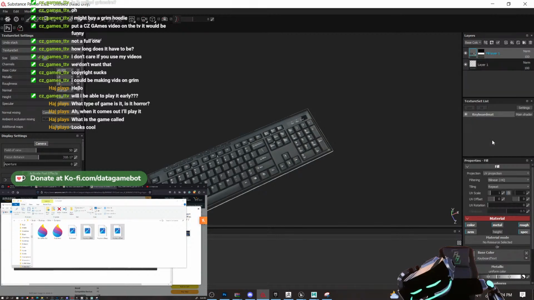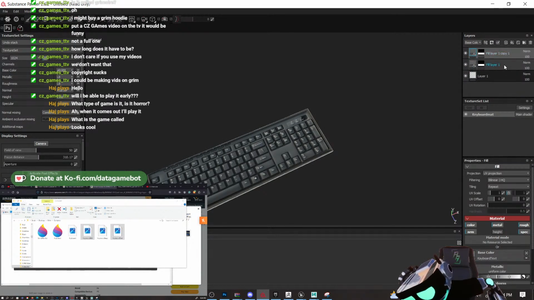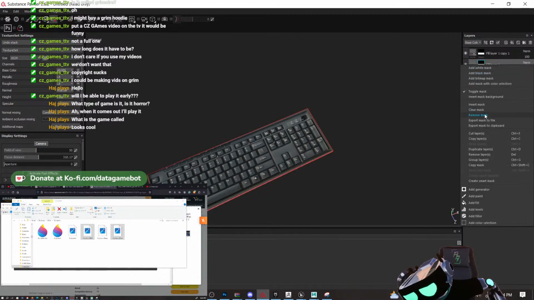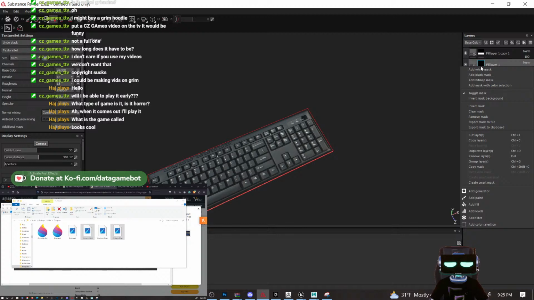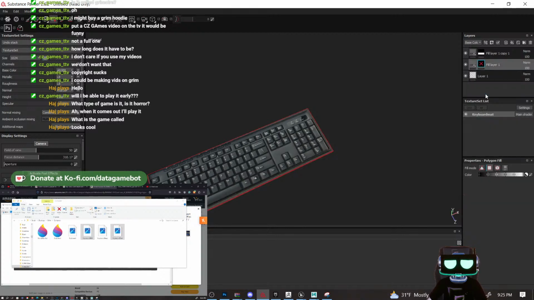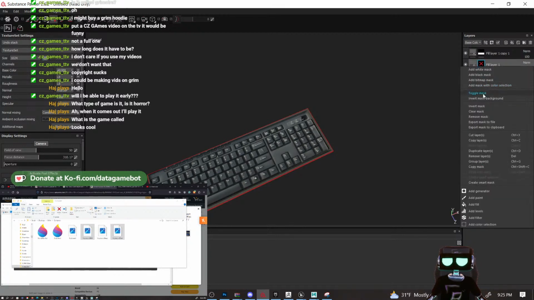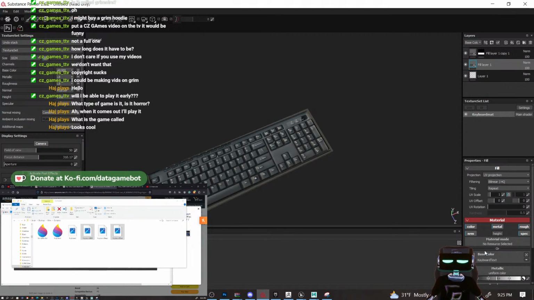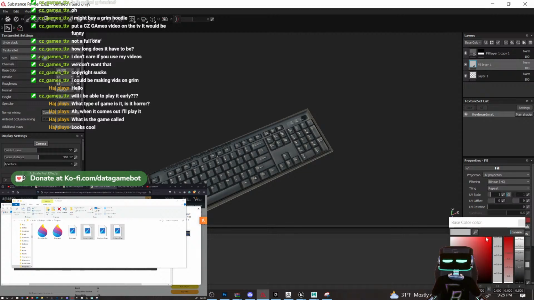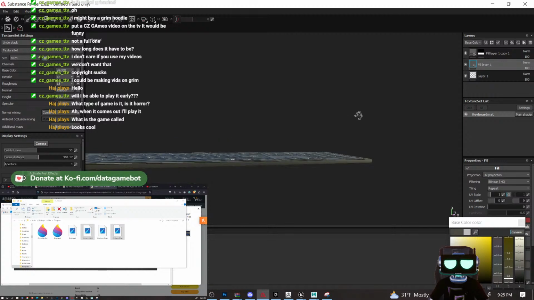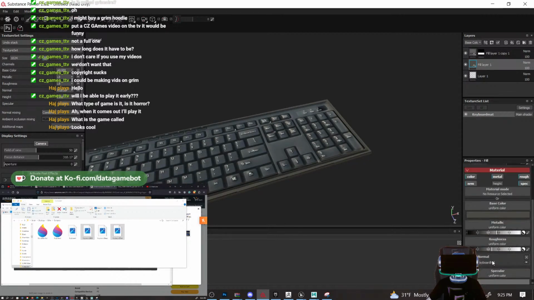I'm gonna duplicate. Take you. Clear mask. Okay. Can remove mask. Clear mask. Toggle mask. Remove mask. That will change to this outside color here. Okay. What?